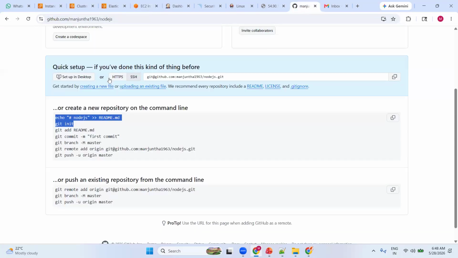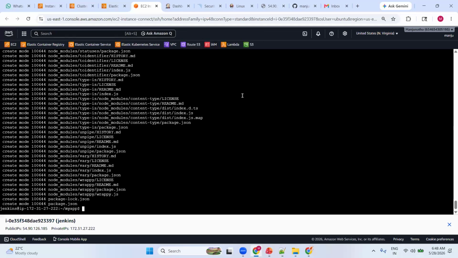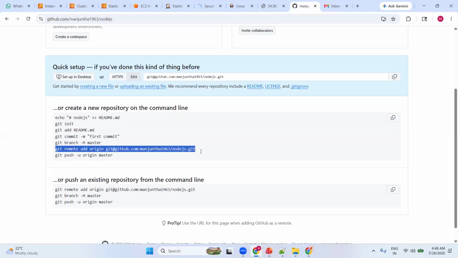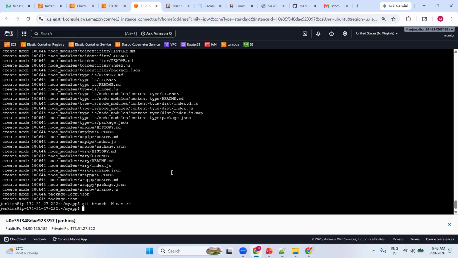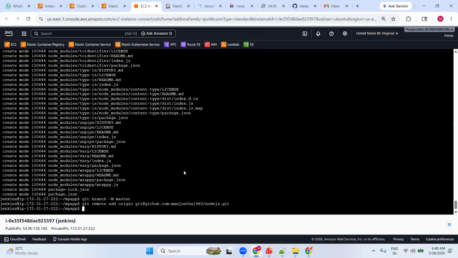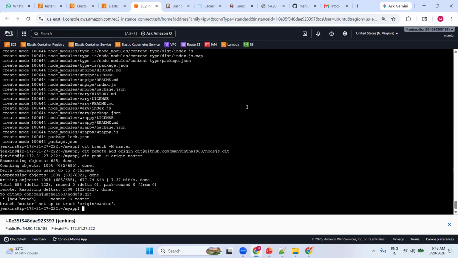Then go back here and select SSH instead of HTTPS. Now I'm going to add it to master, execute it, and push.